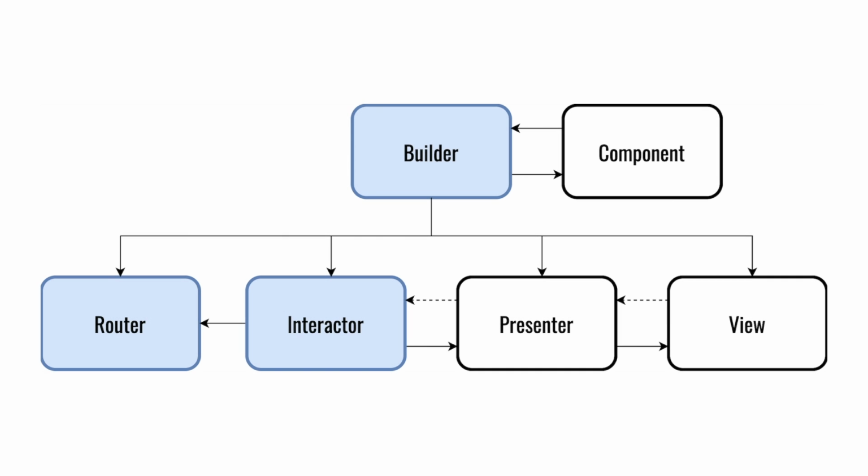With the help of this particular diagram, we will try to understand how data exactly flows in RIBs architecture. The very first layer is the view layer. We will take the example of a login button press to demonstrate the data flow. From the view, if the user presses the login button, then the corresponding action will reach the presenter layer, and for that action, if any business logic processing is required, for example you need to call an API, then that logic will be written inside the interactor layer, and whatever response you get from the API will ultimately be converted into some business model.